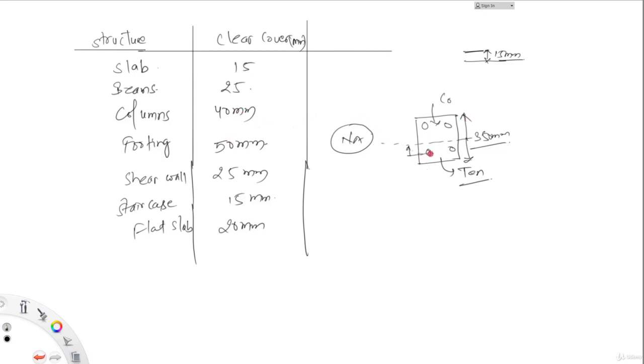So when these rebars get shifted up, the distance from the neutral axis up to that rebar decreases. That in turn decreases the moment carrying capacity of this beam. So you have to make sure that at the site the cover blocks used are not very thin and not very thick. Sometimes the contractor might use the cover block of the footing on the slab because the cover blocks for the slab have finished and he didn't prepare. You have to make sure that that thing is not happening over there. So you have to check this thing as well.